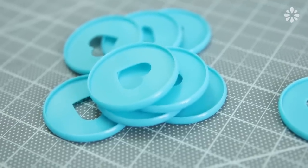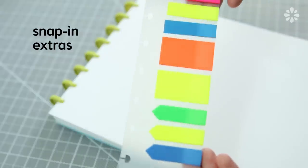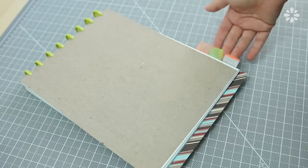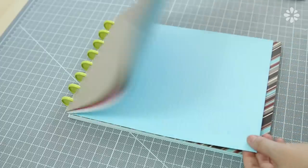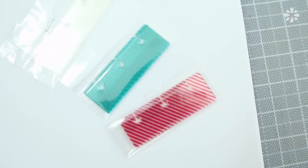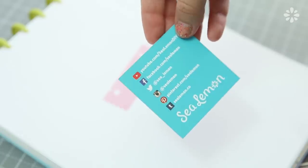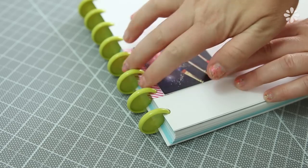That might be another thing I experiment with in the future. I also got some extra little goodies for my notebook. I already have these flags that I use — there are a lot that come in this little snap-on thing. I use them to bookmark my pages throughout my notebook and act as dividers so I can find things easier. But I saw these Happy Planner snap-in tabs that I thought could come in handy. They seem pretty useful for things that you don't want to punch holes in — like this old business card of mine which is really thick paper. If you have pieces of inspiration that you want to stick into your notebook anywhere and be able to take out, that could really be useful.